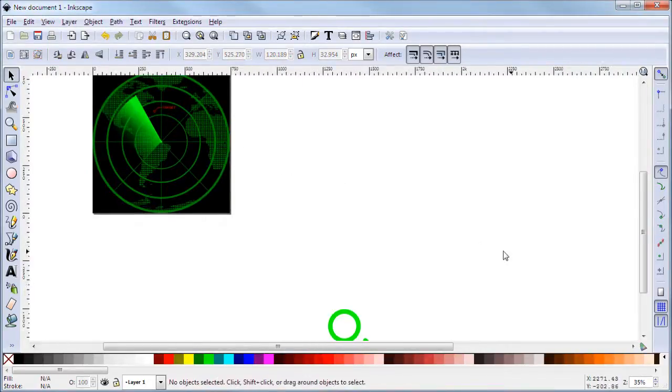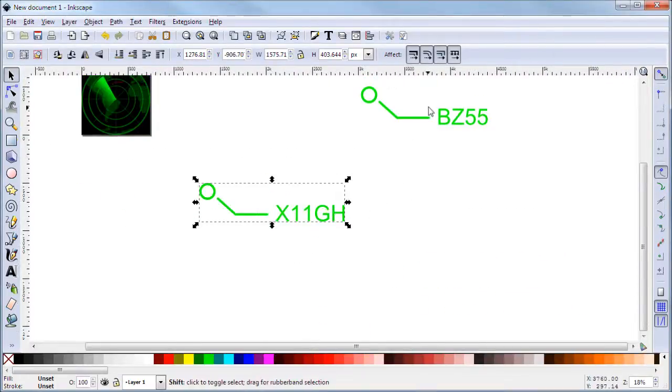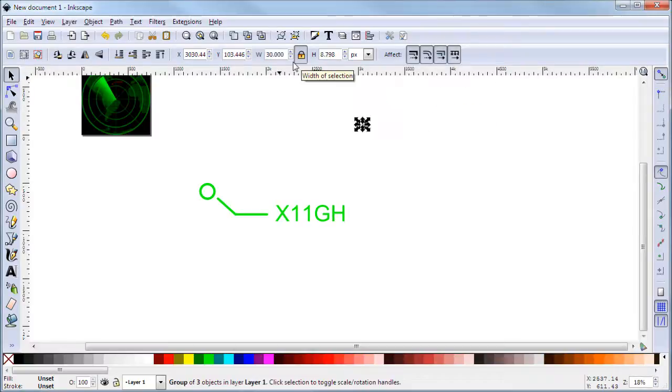Yeah. So now let's take this one. This one and this one have almost the same size. So let's click lock aspect ratio, and the height is going to be 30 pixels. Oh, it's too small. 100. Oh, that's the height, but sorry, it's going to be 40 pixels high.